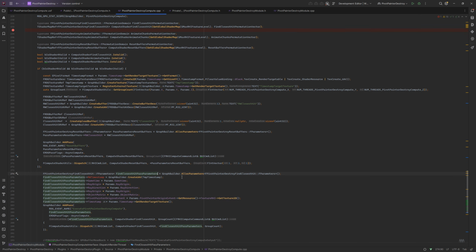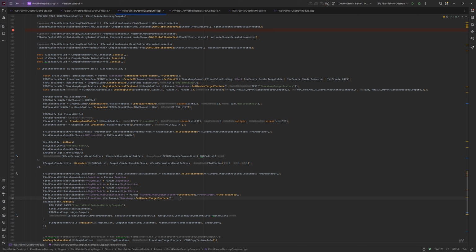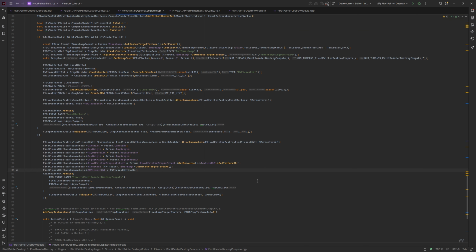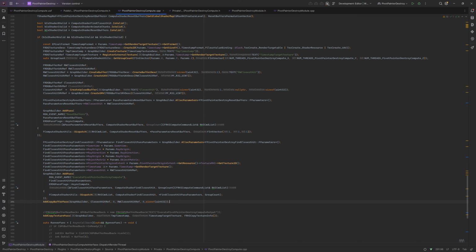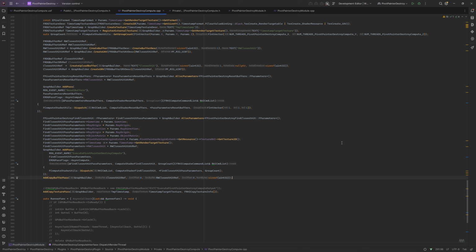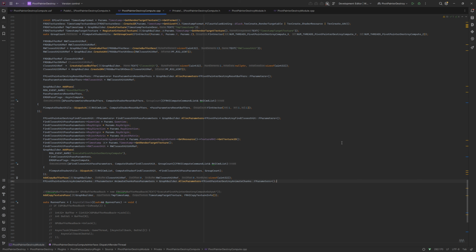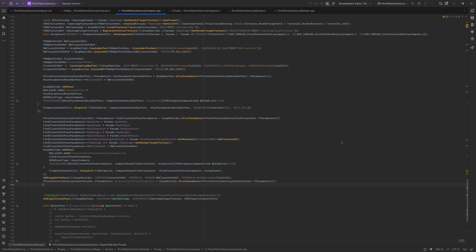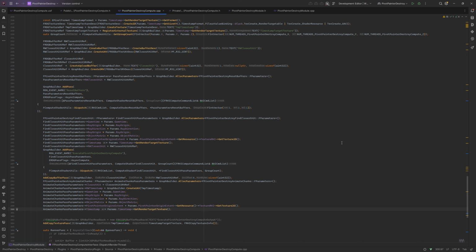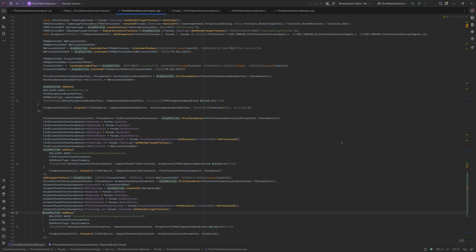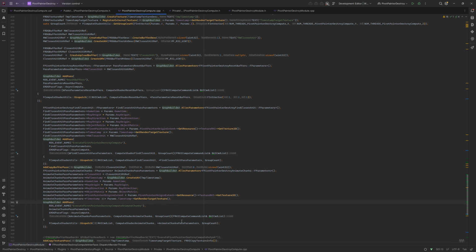Let's remove old bind of read-write timestamp texture and bind a new closest hit UIV buffer. After the find closest hit is dispatched, we have to copy the UIV buffer to read-only buffer. Now let's create a new chunk pass parameters and bind the new parameters. It has to be dispatched with the same group as find closest hit. Now let's test how it works.